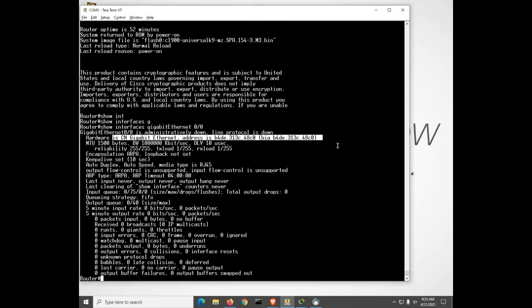Now, if you were doing something weird with access control lists or something like that, you might want to change what everyone else thinks your MAC address is. The only other reason I can think of wanting to do that is you're a hacker. And you don't want anybody to know your real MAC address because they're going to track you down that way.